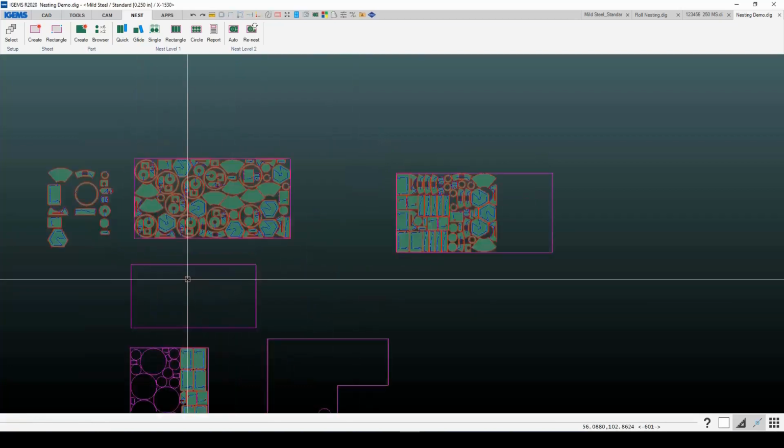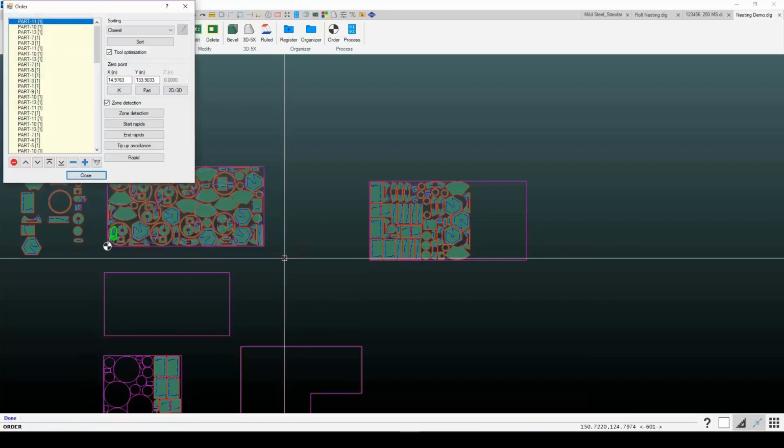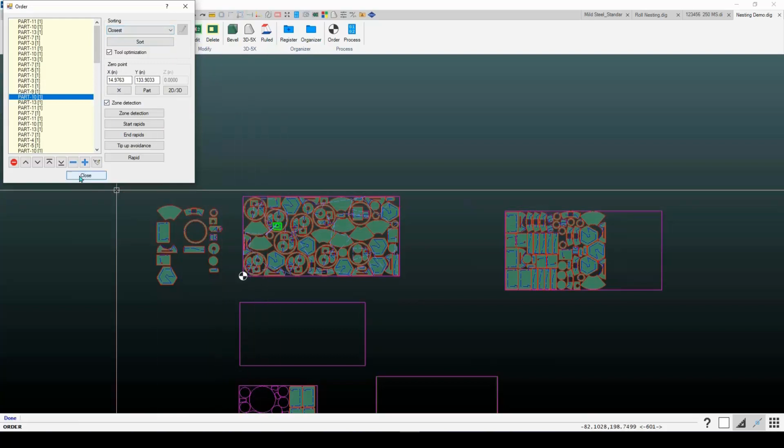come back to here. So at this point, we would set our 0 point on a sheet. On our CAM tab, click on Order, drag a box around a sheet, hit enter, and it puts our cut sequence on that sheet, which again, we covered a bit in the last webinar, as far as how you can change your cut sequence on the sheet itself.